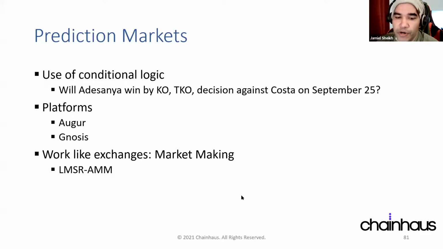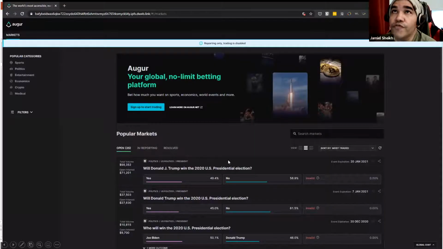So if you go into these markets, like Augur, you'll see all kinds of bets, right? And I like to keep this screenshot. There was a bet on whether Donald Trump is going to win the 2020 elections. You can see that no was higher than the yes. So what this also means through the betting market is you can get potential market sentiment, you can get market information, right? There's a whole host of things that these prediction markets can provide that can potentially be useful in trading. And you can use tokens to trade this bet. I'm going to bet if Donald Trump is going to win the election or not. And obviously, if you pick no, then you made money, and if you pick yes, you lost some money, right?